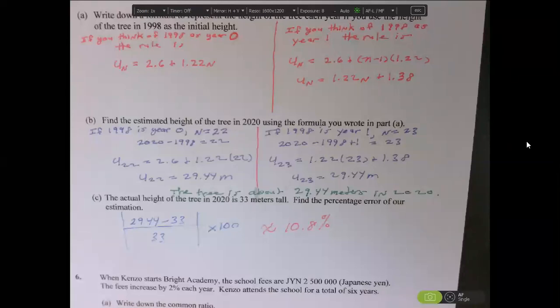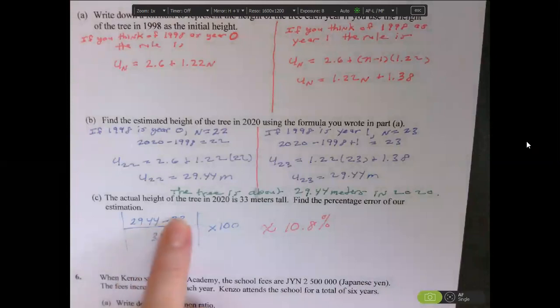All right, let's see how you did, guys. Hopefully you set it up correctly. It should be your estimated or your approximated value first, minus the actual one, the exact one, divided always by the actual or the exact, multiply your answer by 100. Don't forget to take the absolute value, because in this particular problem, it would have been a negative answer.